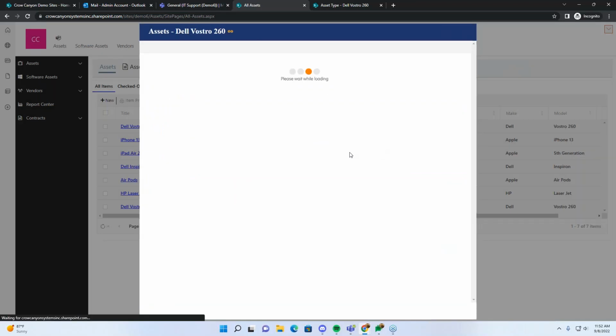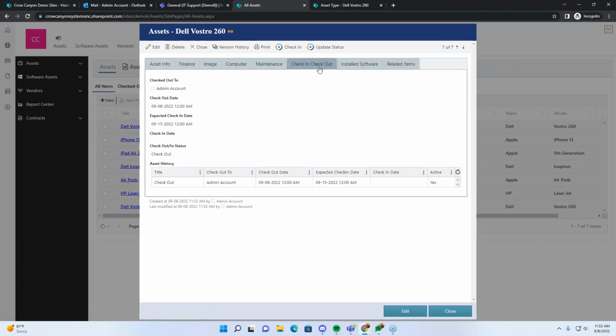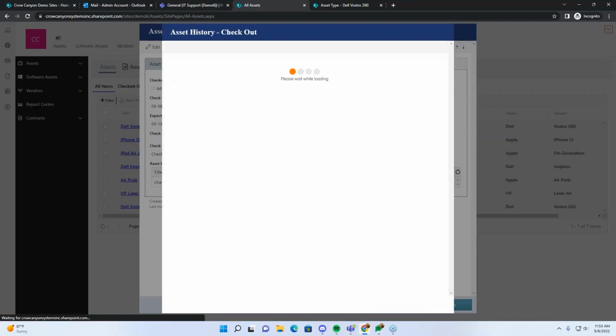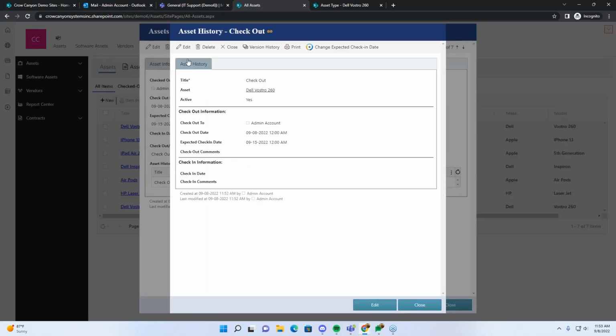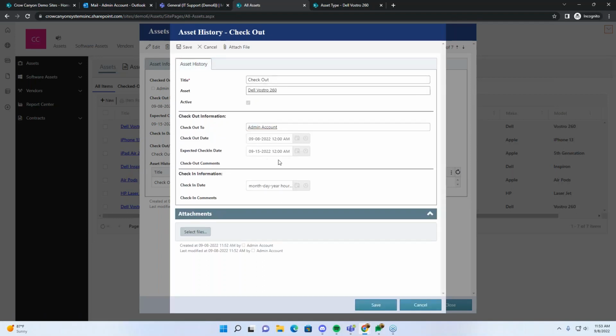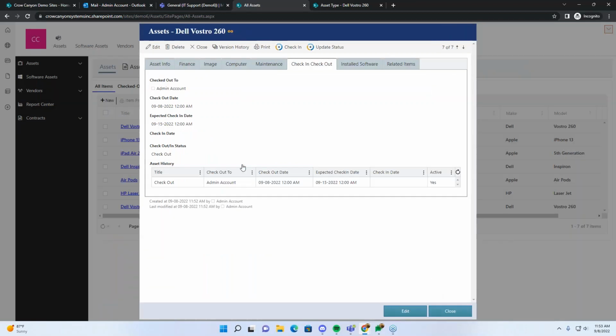Now we have a full history of any time this asset changed hands, who had it, how long they had it for, any tickets related to the asset in that time that they had it, and being able to drill down and see any comments related to the asset as well. And then the associated notifications that go along with it, right? Changing expected check-in dates, check-out dates, things like that.